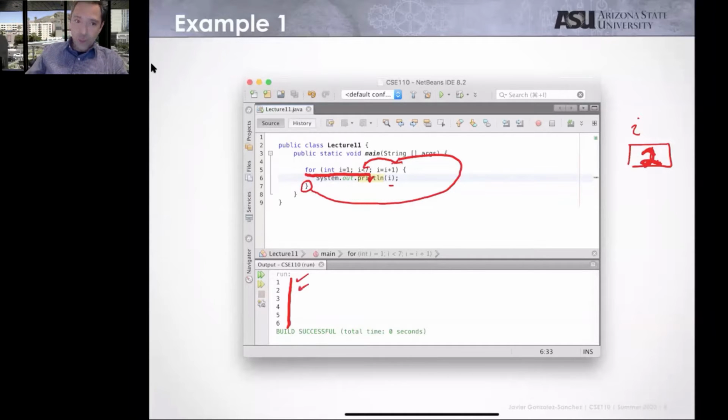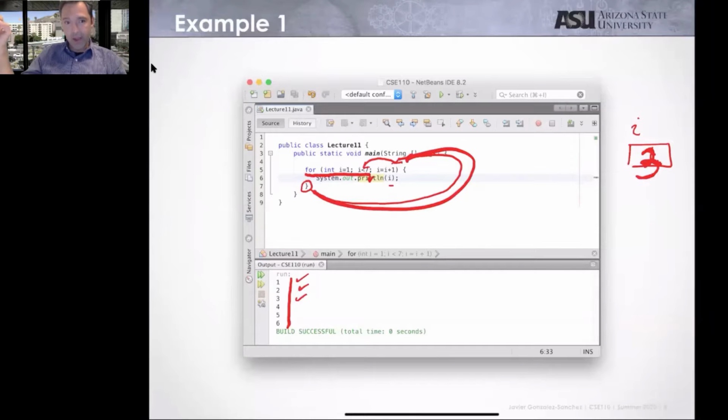Again, return to the instruction i plus 1, 2 plus 1, store the 3 in i. So now this variable is 3. I do not have the 1 anymore. I do not have the 2 anymore. My box is a 3. Continue right to left. 3 lower than 7. True. Go down. Print the variable. I am going to print 3.